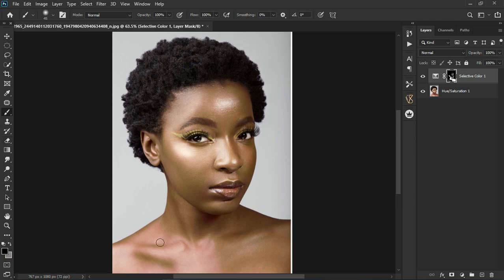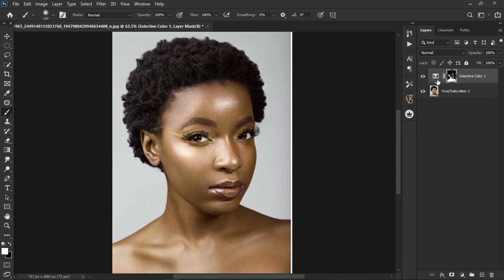Just select the mask, take the brush tool, and paint on it. Use X, paint on, make it bigger. I'm going to make it show white and make it show. So you need to get the right selection, like I said. If not, you're going to have problems with what you do. You can see I'm adding the colors to it. Now it's not looking the same anymore. So Ctrl Z, Ctrl Z, Ctrl Z. We don't need it on the top part of our forehead. We just need it where we need to see it.